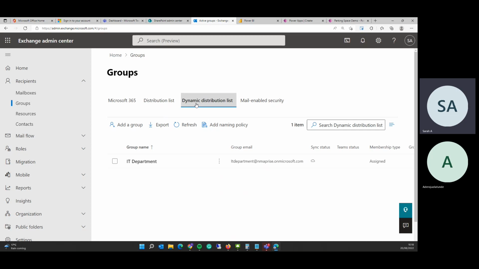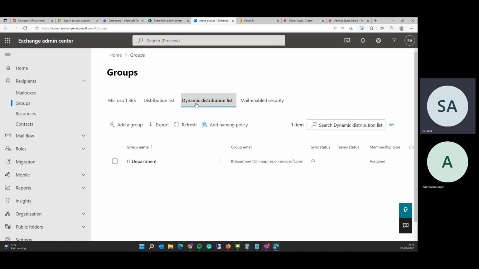So what we can do is create a distribution list and say, if users are in sales, add them to this list. So automatically, even if you create a new user today, it checks if the person is in sales, the person is added to the sales list. If the person is in IT, the person is added to the IT list. And once the person changes from maybe IT to sales, the person automatically leaves the IT list to the sales list. So dynamic distribution list is always very good. I prefer dynamic distribution list to the normal distribution list, but that's just me.